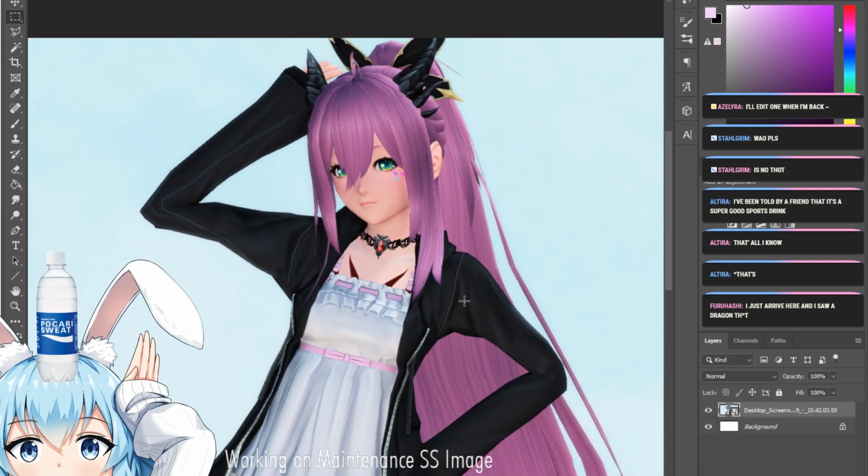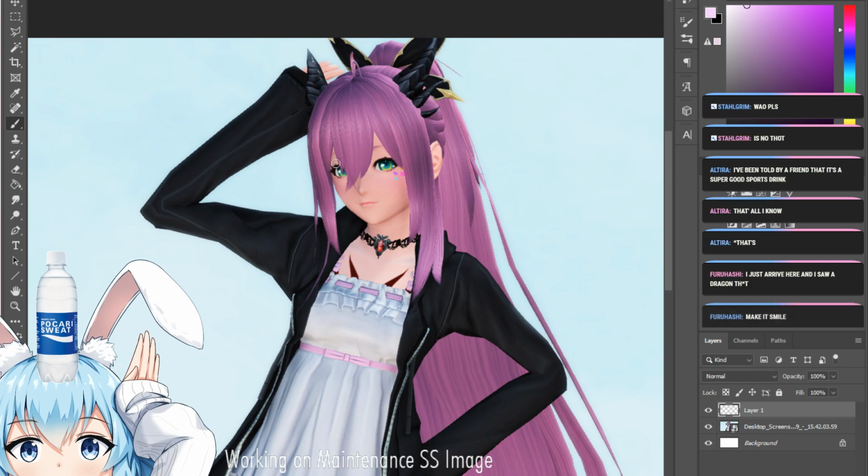How do I fix this image? Here's how I fix this image. There you go, it's a smile.